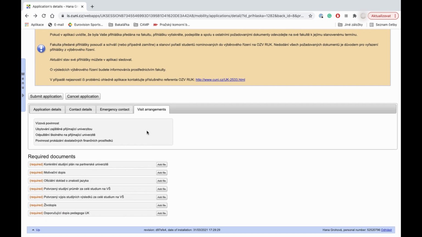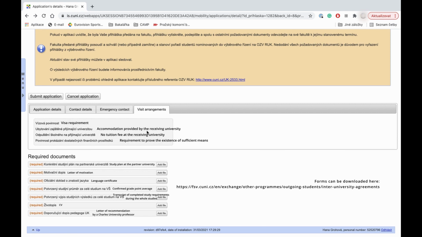Then you need to attach required documents. That is also going to be a little bit different depending on the university you're applying for, but usually it's going to be something like CV, letter of motivation, and study plan, and so on. In the case of study plan and GDPR form, those can be found on the webpage of Faculty of Social Sciences.